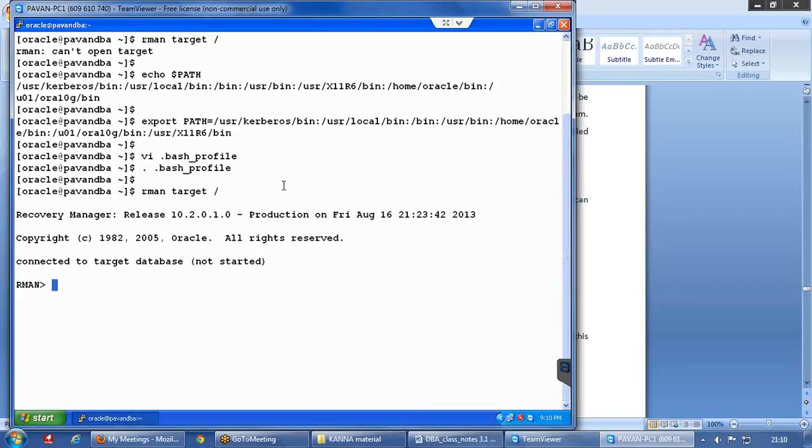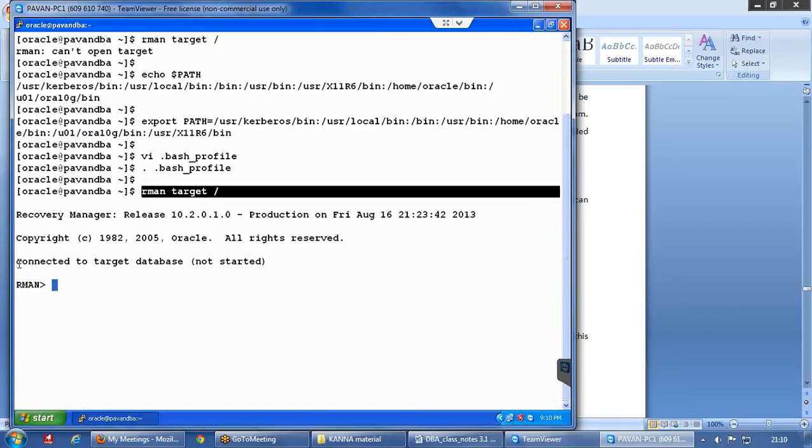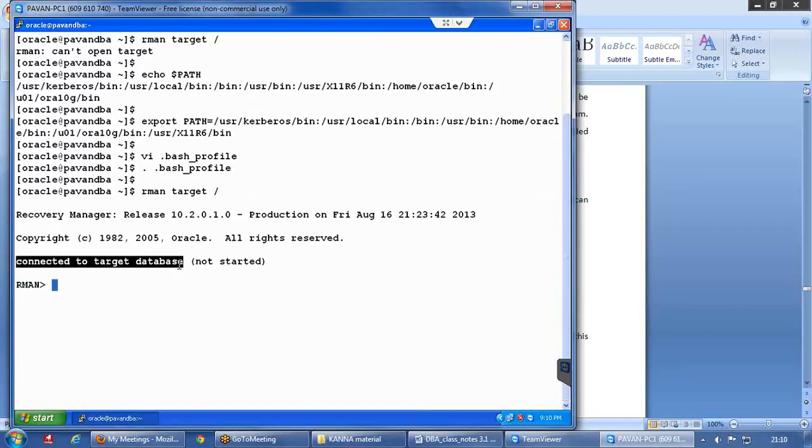Okay. So here, after you do all these changes, if you say rman target /, you can see a message which says connected to target database. But at the same time, it is also saying that the database is not started.